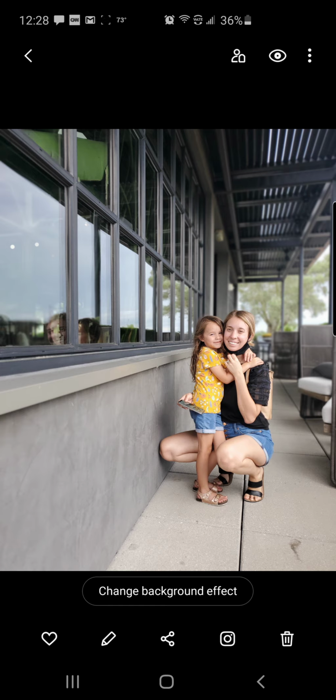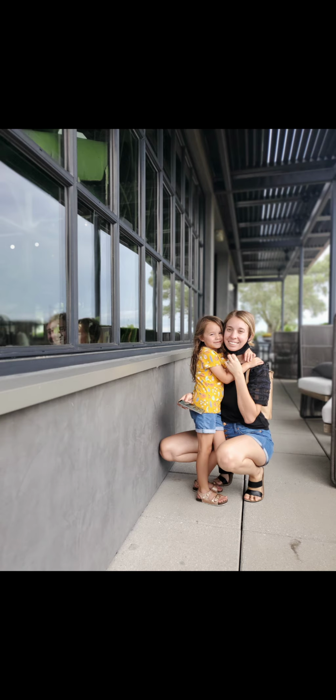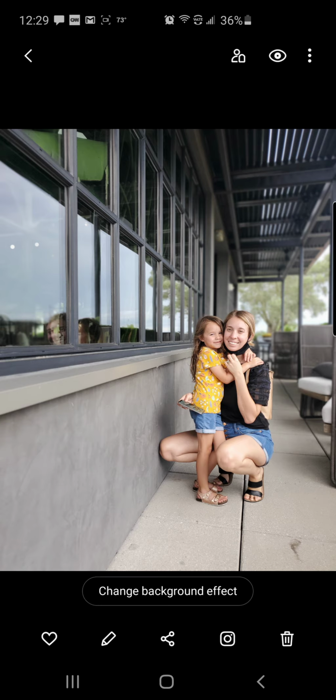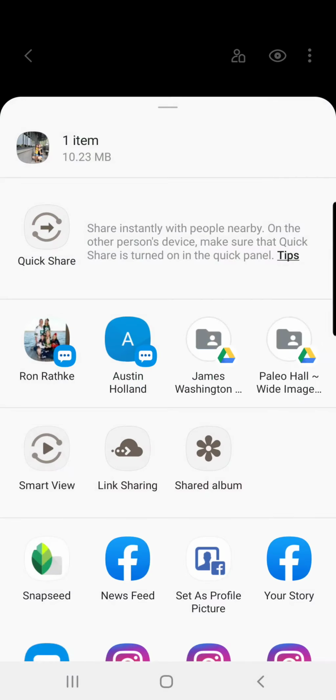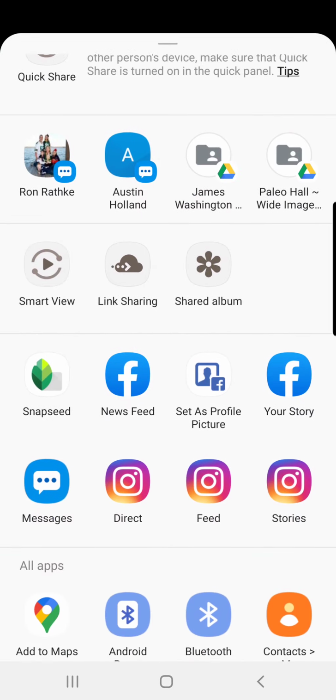So good natural light, good leading lines, good architecture, a good natural pose, a sweet interaction. So we're already halfway there. Now we can make this image sing, and we can take care of some of the distractions by using Snapseed. So we're going to go ahead and share this image right away to our favorite editing software, Snapseed. Look for the green leaf.